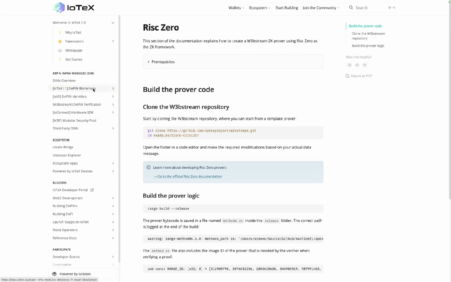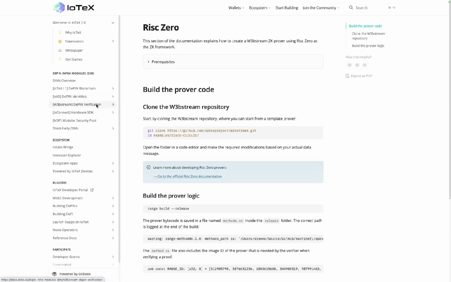So there is the layer 1 documentation. I'm not going through this one. As I said, I'm assuming you are a Web3 developer, so you're familiar with EVMs, Ethereum development, Solidity. Then there is the explanation of the IOID, which is our solution for decentralized identity management that allows a DePIN project to register device identities and owners on-chain and manage these operations both on-chain and off-chain.